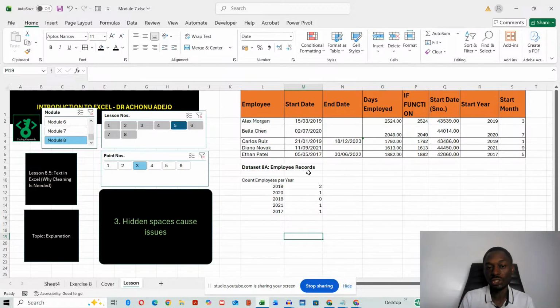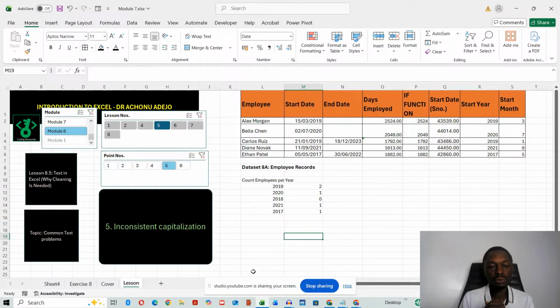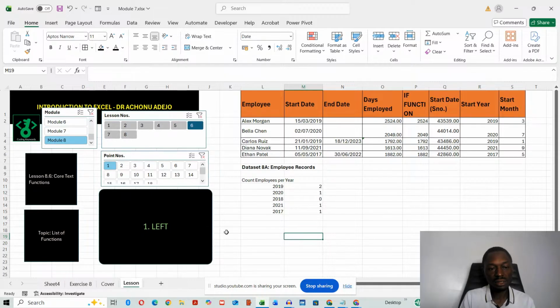These are some of the issues as well. Sometimes you've got extra spaces in the text, maybe between words. This can introduce issues. Extra spaces as well, like we saw. Inconsistent capitalization, yes, like I mentioned. These are some of the issues. And then combined fields, okay? So these can give us issues when we're dealing with text in Excel.